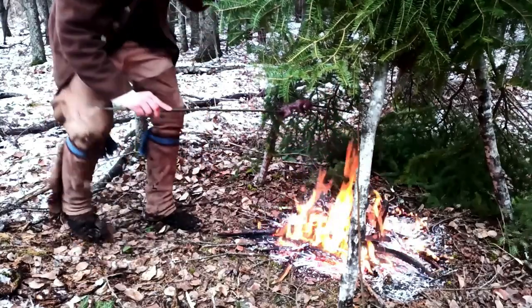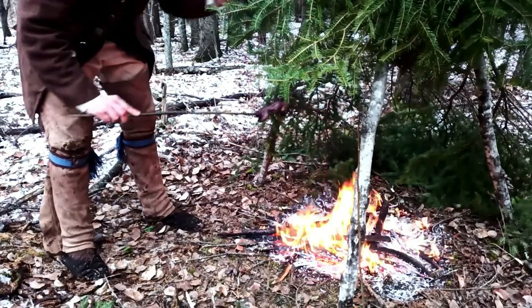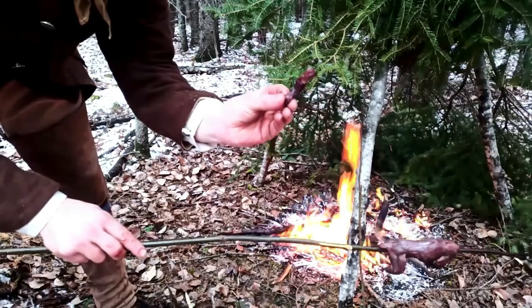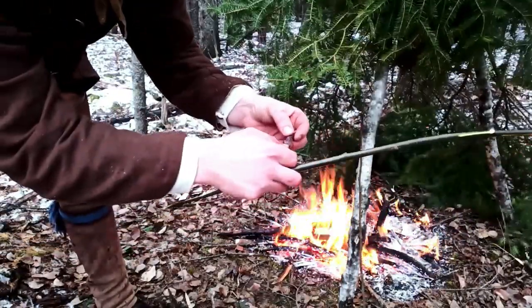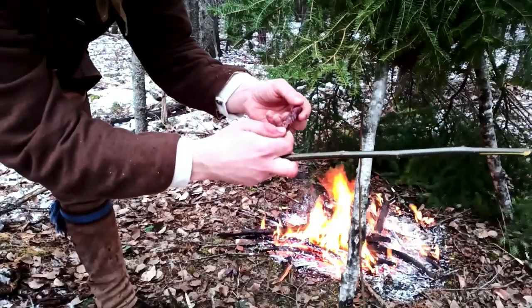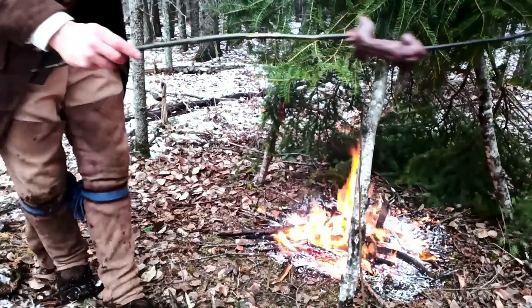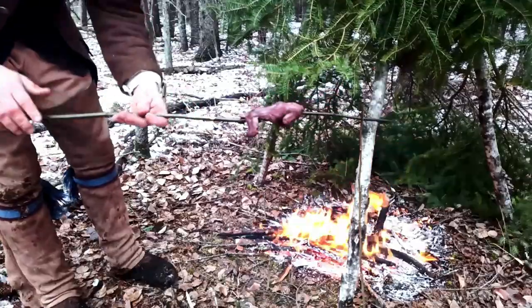But I'll show you this jerky in here. Getting pine branches on it, but you can see it's starting to dry out there. See that there? It's coming along. My needles keep falling on it, but it's going to be really good once it's done. I apologize for the battery running out, but it's just about done as it is.